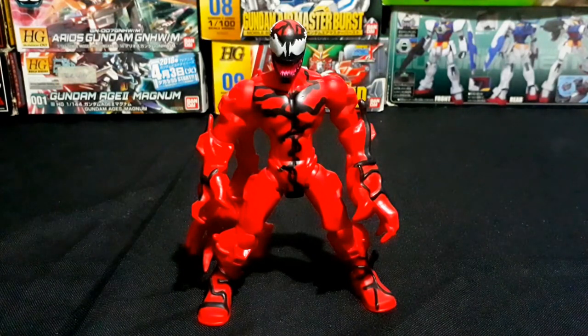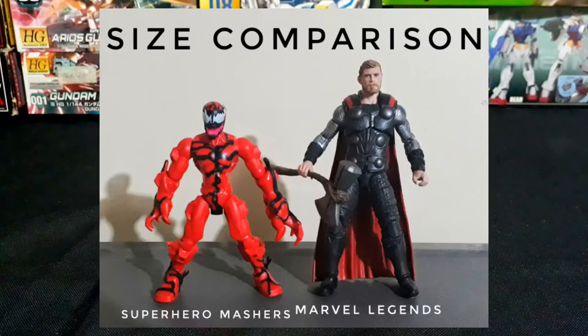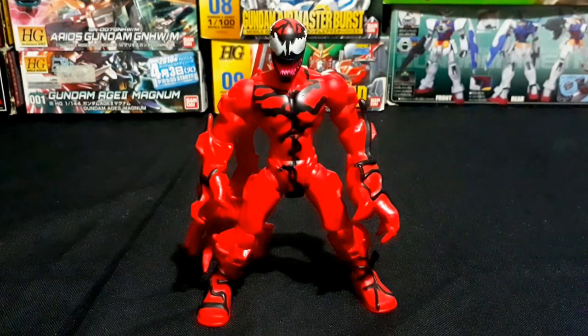And pagdating naman dito sa size ng figure na to, nung sinukat ko siya by the use of tape measure, ang size niya is almost 6 inches tall itong figure na to. So kapag tignan kasi natin yung mga superhero mashers na nilabas, ang standard size niyan are around 6 inches tall figures. So pagdating sa details and size na ginawa in this figure, good job Hasbro for giving this figure a better details and a better height.